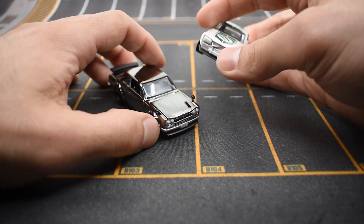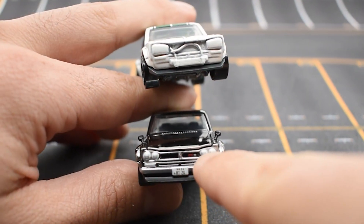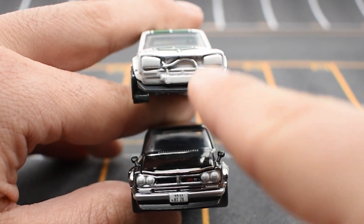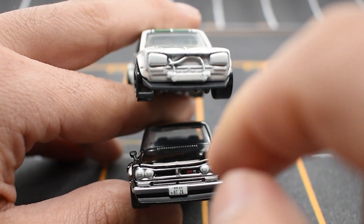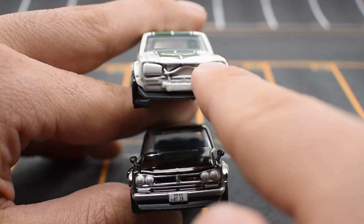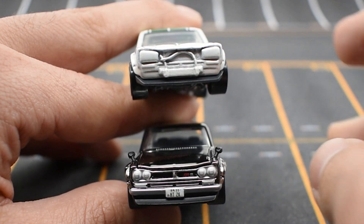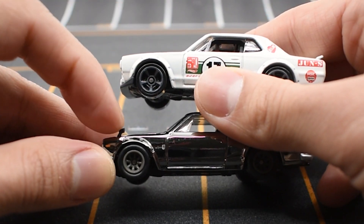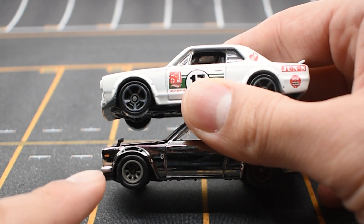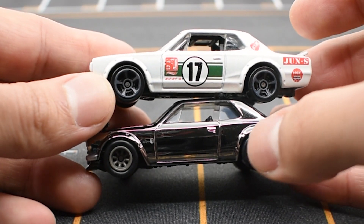I see some similarities I want to show you. In the front, you can see the big differences between the two: four round headlights compared to square headlights, divided grille versus no grille at all, front bumper versus no front bumper at all. But the shape — this kind of angry-looking hood — is similar between the two. A big difference, of course, is no side mirrors on the older one versus side mirrors on the newer one. By the side, you see the bumper detail on the RLC that is nonexistent on the basic. Plastic wheels versus rubber tires. Side by side they look actually pretty similar — same types of windows, same overall design.